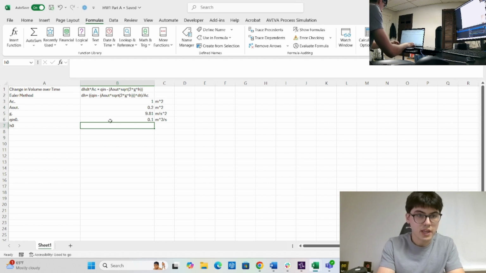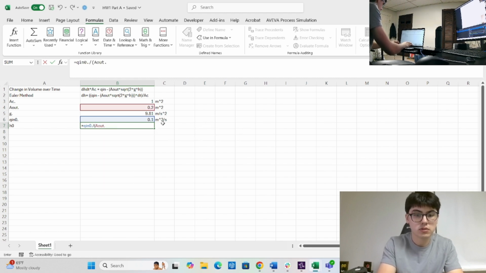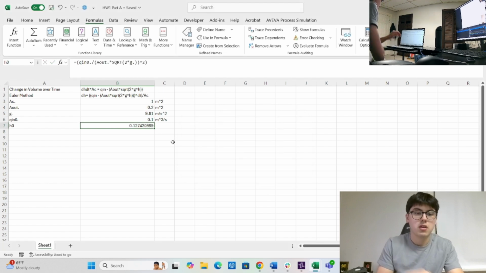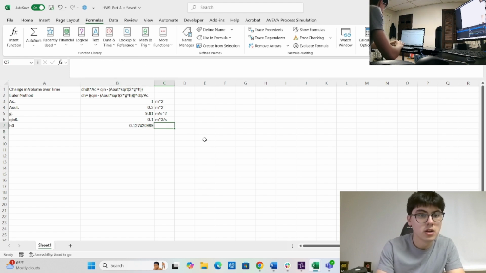And we're going to say, so h naught equals Qn naught, because h naught is when the tank is still at steady state, divided by A out times the square root of 2 times the gravitational constant, and this is all raised to the second power. Yes, we want something. So h naught is about 0.172 meters.